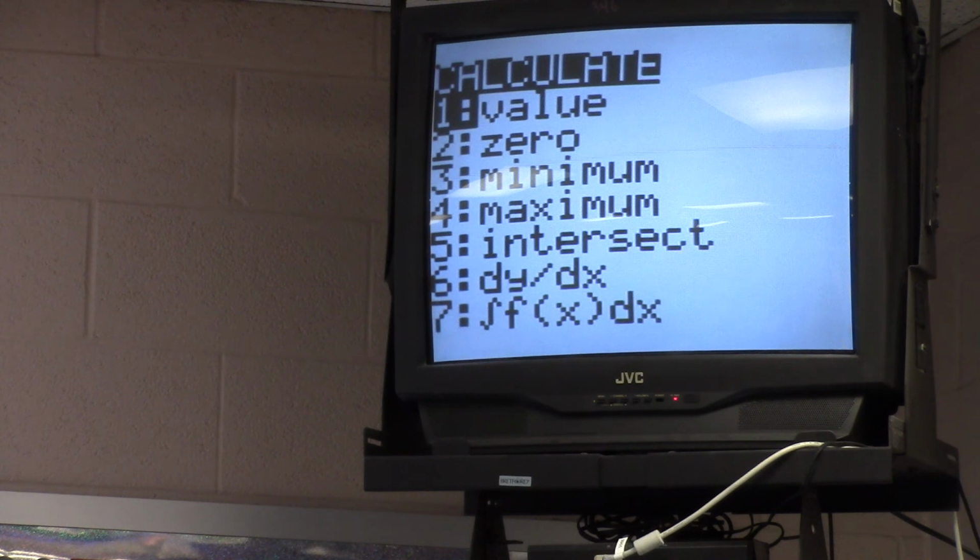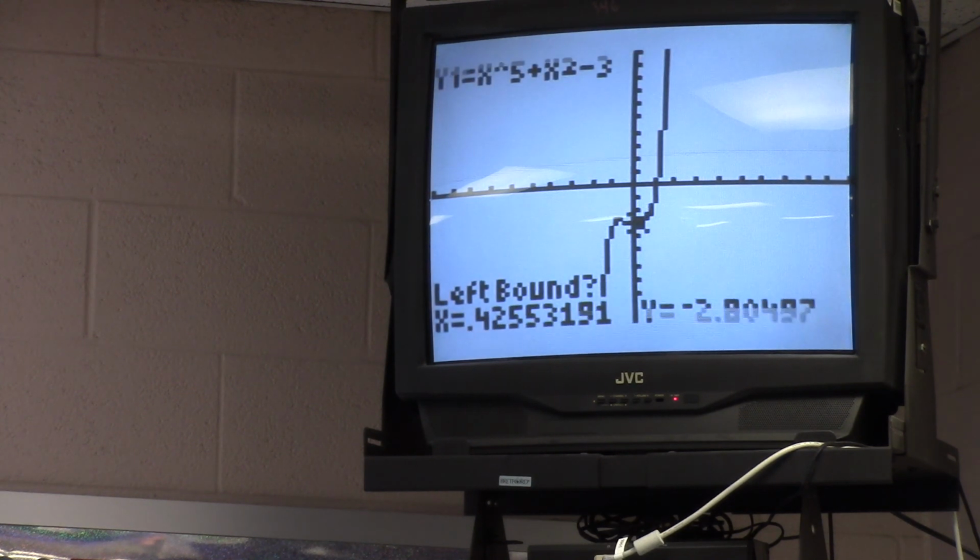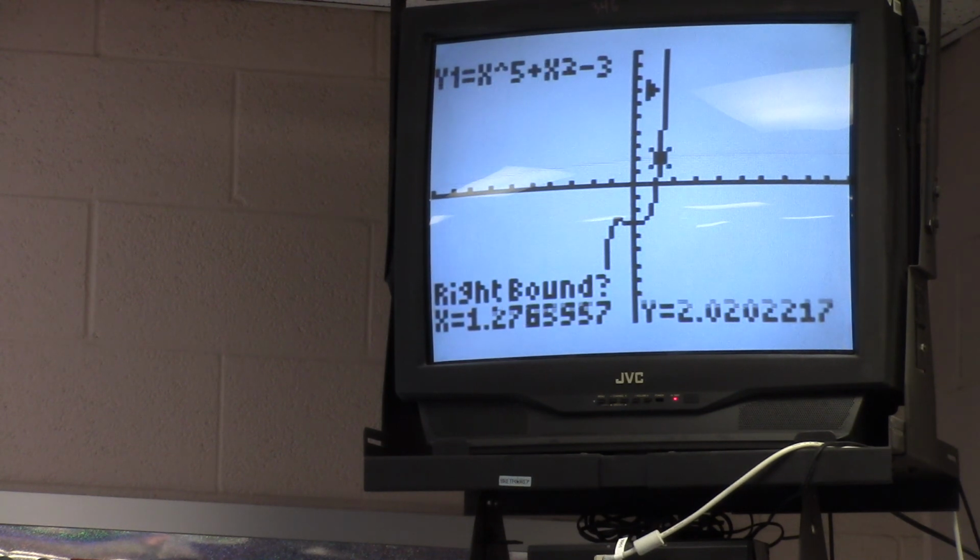Is that a root? 1? I hope not. No, it's not. It's close to 1 though. So you know how your calculator has this functionality in which you go second, calc, and ask, hey calculator, what's the 0 of this function? And then it says, all right, I'm going to search within some interval. So you hit enter, move your cursor over to the right bound of this function, and hit enter.